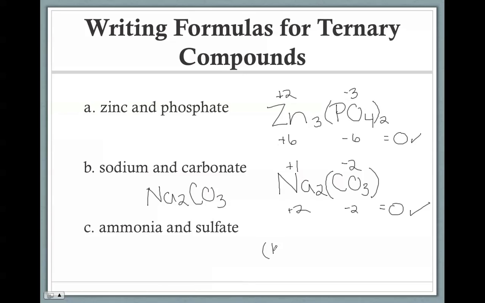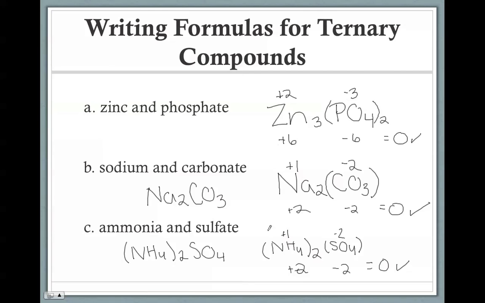Here we actually have two polyatomic ions. We have NH4, which has a +1 charge, and then sulfate, which is SO4, which has a negative 2. And remember, I want this to equal 0. So in this case, I need 2 of these +1 charges to equal the negative 2. So I'm going to put a 2 on the outside of the parentheses. So +1 times 2 gives me a positive 2. I have one SO4, which is negative 2, which equals 0. So my final formula here would be (NH4)2SO4. I can then go ahead and drop the parentheses around the SO4 because I only have one of them.